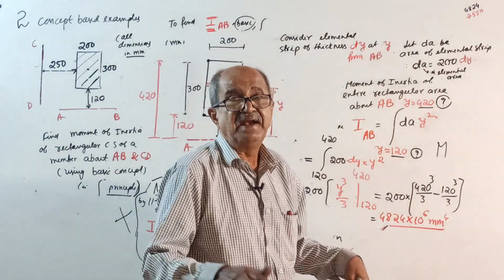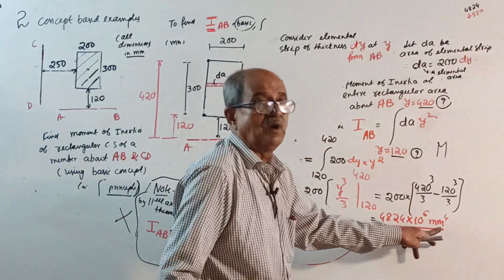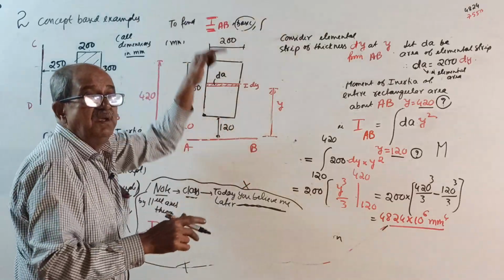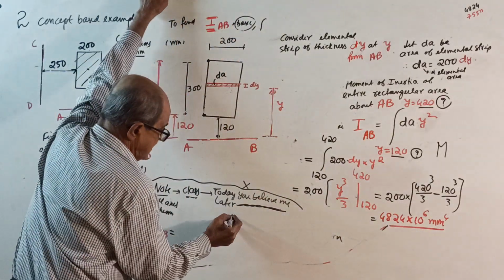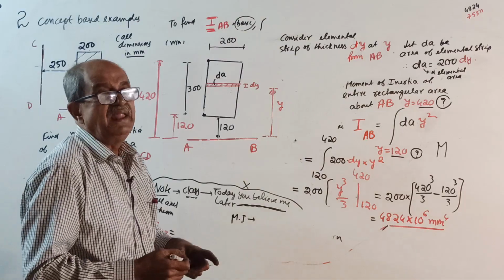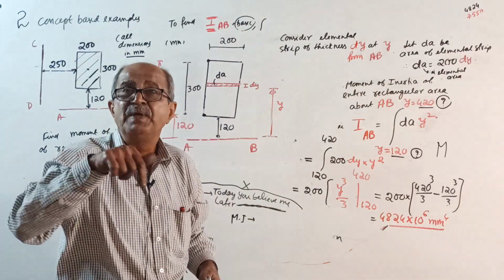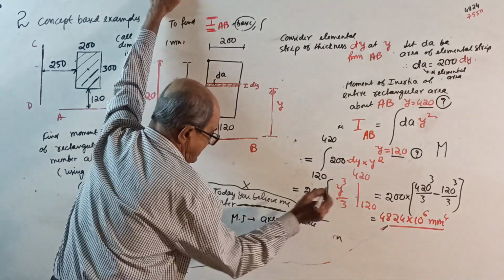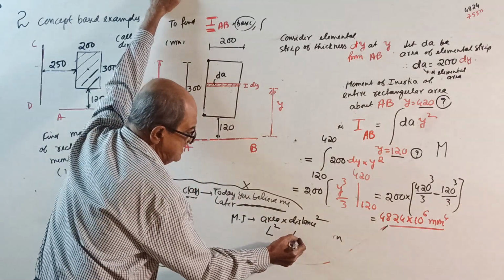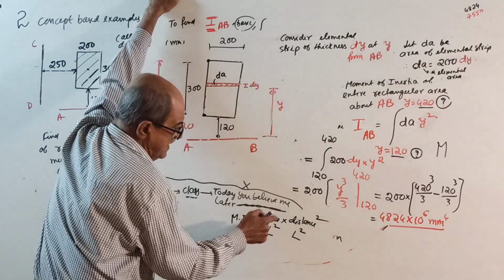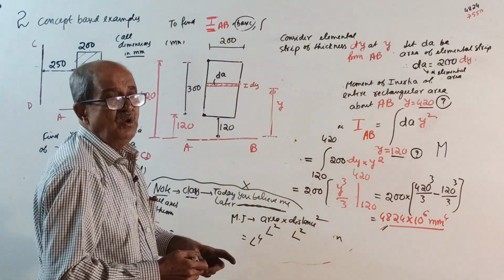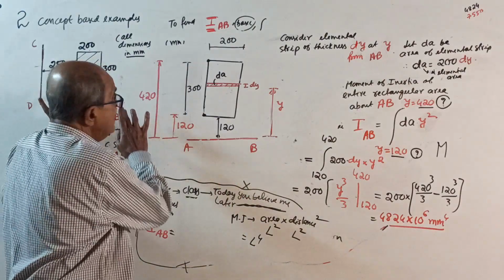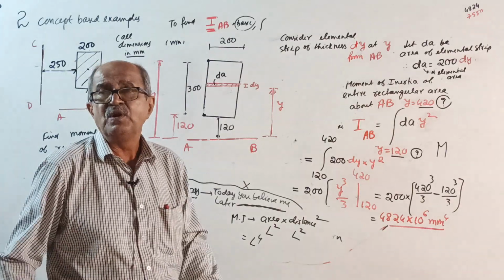I am not done by integration. I did something else. You never bother. 4824. Oh, one thing forgotten. The unit for moment of inertia, I forgot to tell. Okay, make a note somewhere. Moment of inertia is always, whether elemental area or whatever you take, a second moment of the area. So it is area into distance square. Area is linear square. Distance is linear. Distance square is linear square. Linear square into linear square is linear power 4. Therefore, moment of inertia dimensionally is linear power 4. If you consider all in millimeter, millimeter power 4. If you consider centimeter, centimeter power 4, write everything.